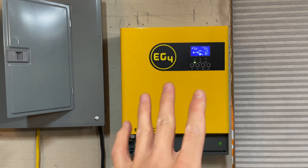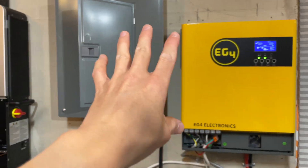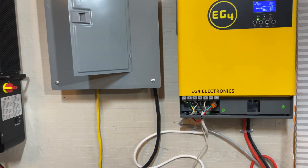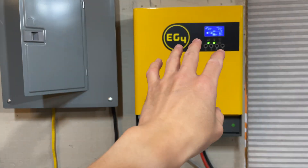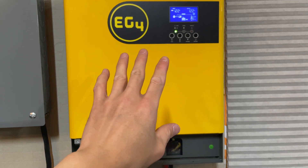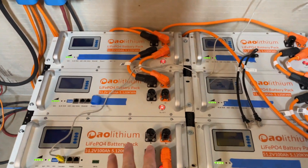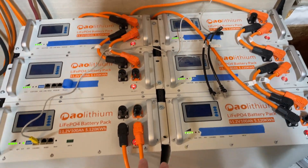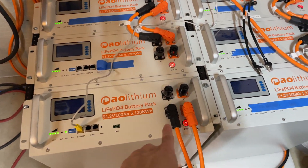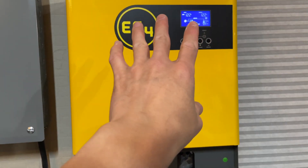Alright, at this point I'm going to pretty much assume that you have your inverter set up properly. You're going to have to ignore all this other stuff going on here — we're not going to talk about that, mainly because this is a different system and I don't usually have this inverter here. I only moved this inverter here to demonstrate and shoot this video. The pack that's connected to the inverter is this one, using these two cables going up through here.